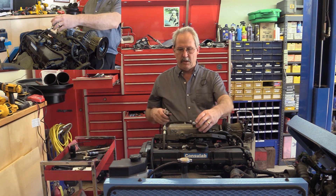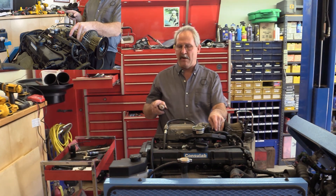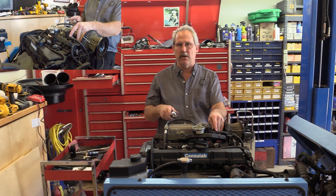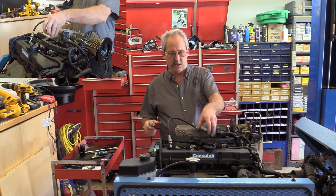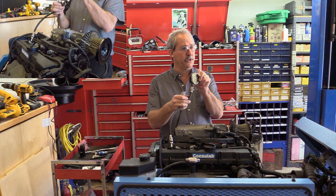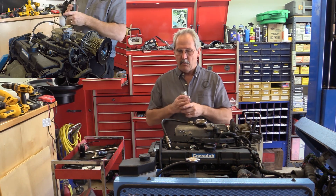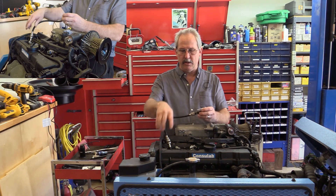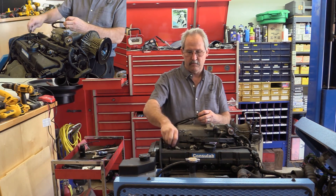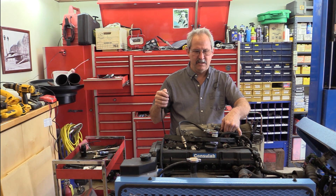I'm going to look at the gauge, hold the throttle open, and crank it through five to eight revolutions. However many revolutions I do on this cylinder, I'm going to do the same for every one. I went six times — I'm sitting at almost 220 PSI compression. So that's 220 pounds compression on cylinder one, and that's my dry compression reading. When the pressure is that high, there's no need to run a wet test. I'm going to release the pressure and move on to the next cylinder.